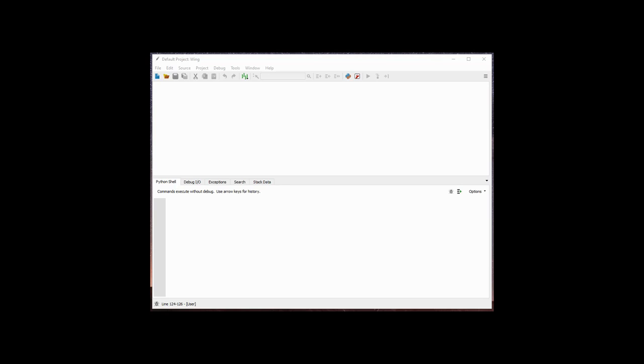When you first launch Wing IDE in your environment, whether it's Windows, Linux, or Mac, you're going to have a screen that's similar to this. It's going to be a little different because there will be a lot more windows. I've minimized mine down to the capabilities that I use. So the environment is completely configurable.